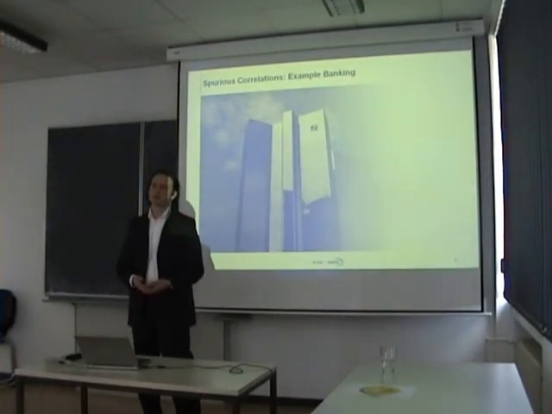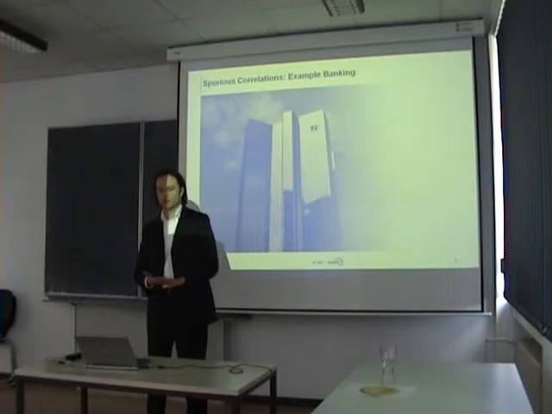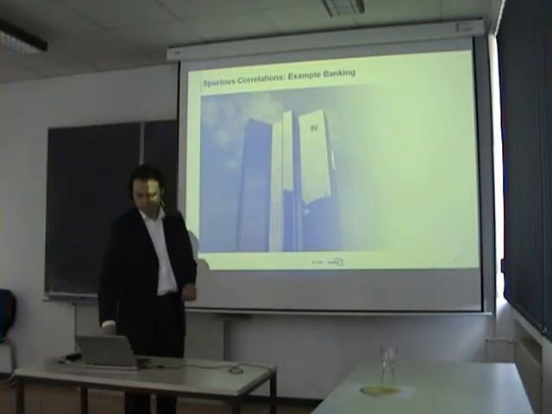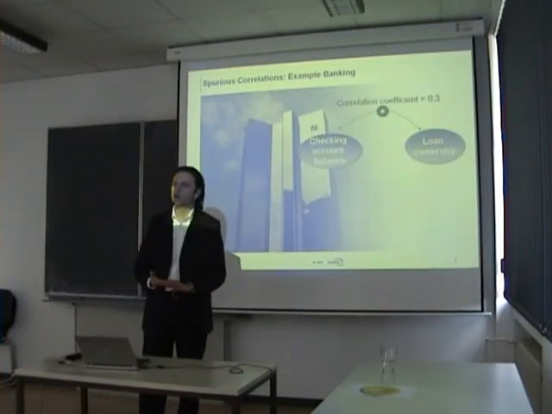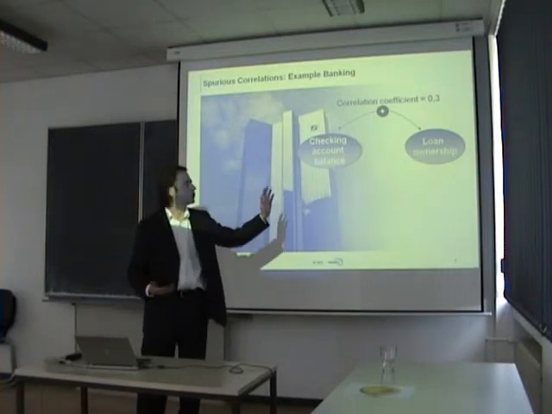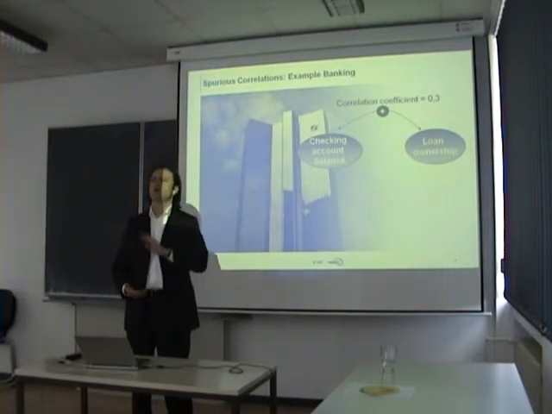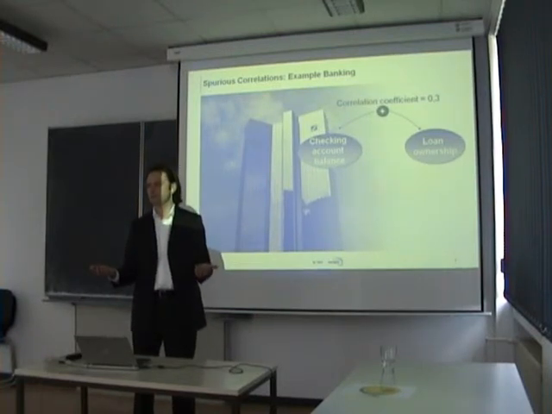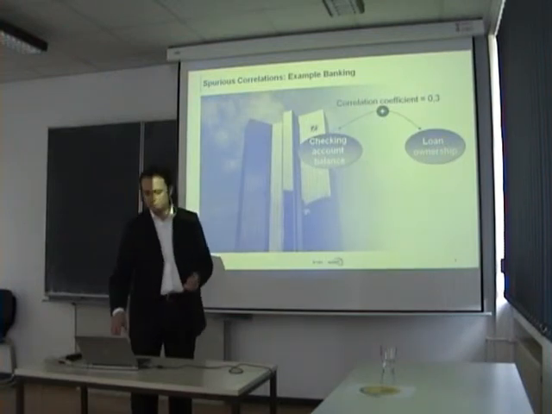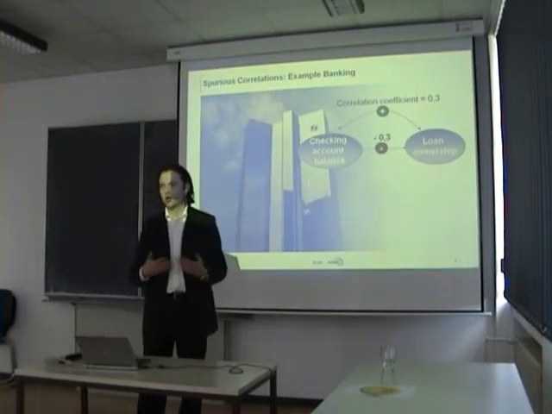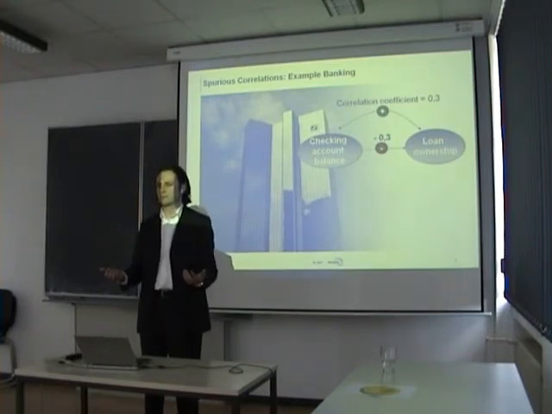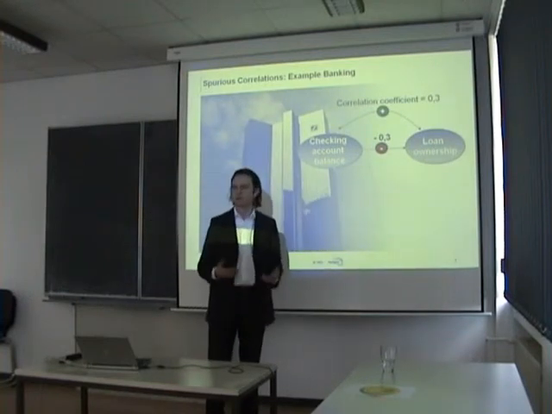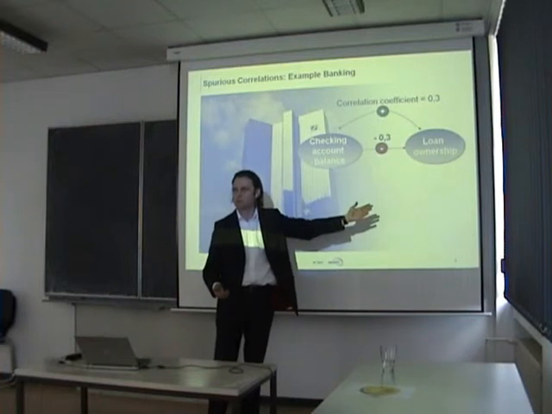We did a project in banking, for a German bank, and we analyzed their customer data. And there we found a positive correlation between checking account balance and the loan ownership. So people who have a lot of money in the bank are more likely to have a loan. But we found that the causal effect is the opposite, which is also logical, because people who have money in the bank don't need loans, right?